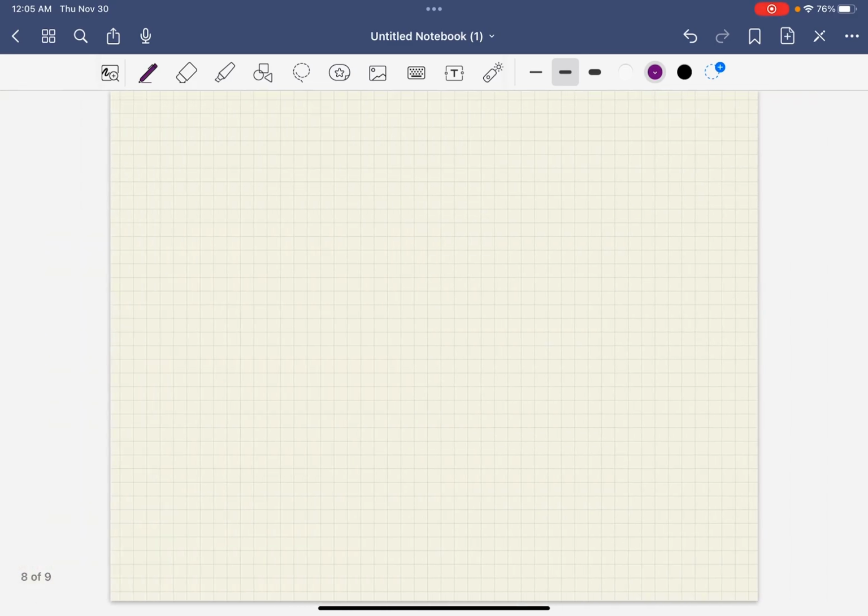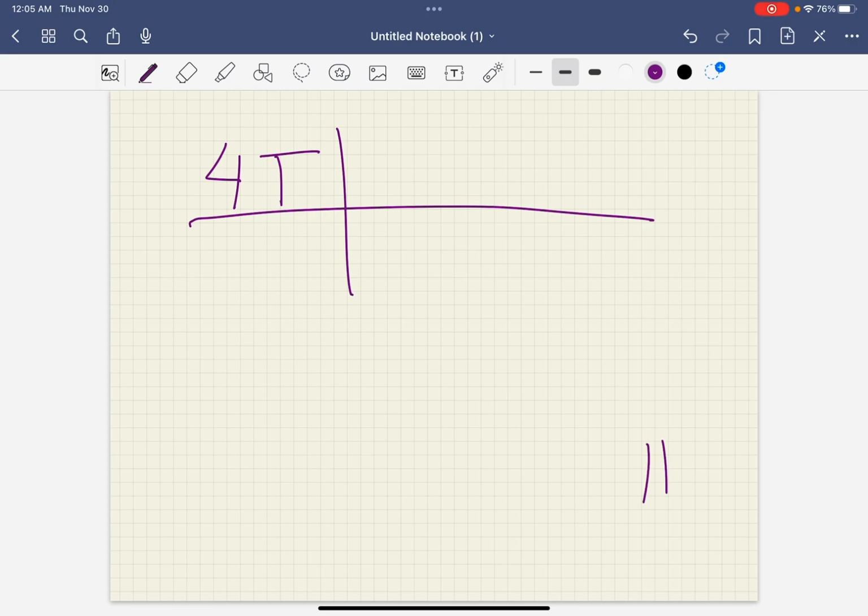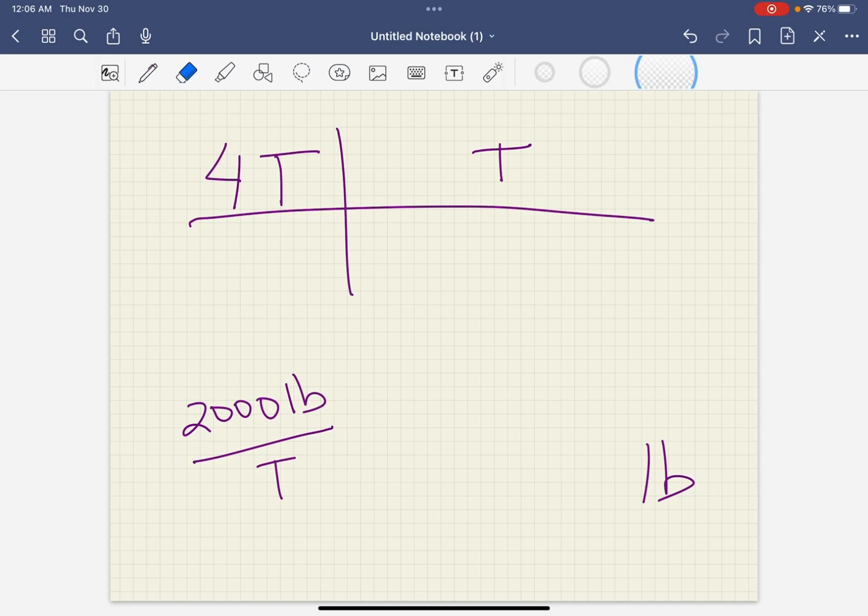All right, so let's try another one of these. It says use a unit multiplier to convert 4 tons to pounds. So we're going to pounds. And we remember that there's 2,000 pounds in a ton. So where do I need to put tons to cancel? If I made a mistake and put tons up here, would they cross cancel? No. Okay, and that's a way that you can always check.